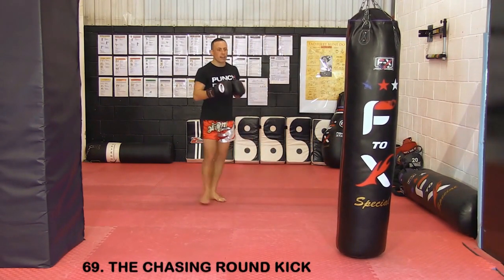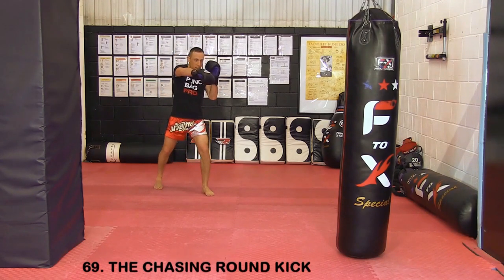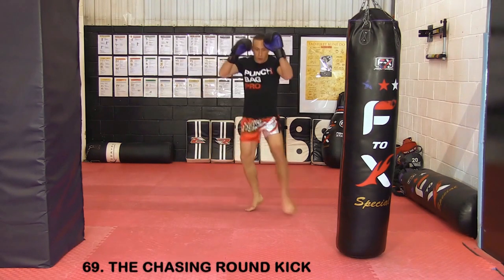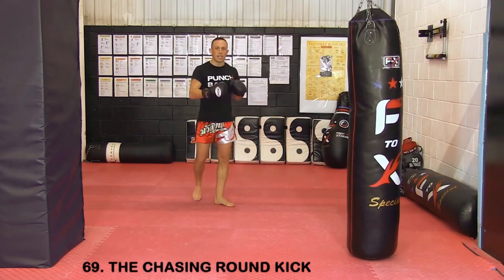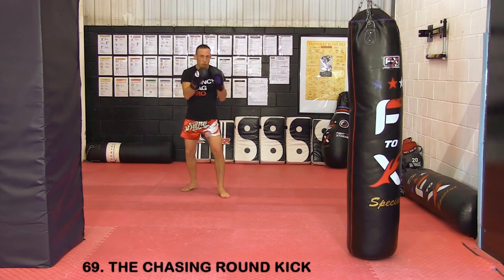A chasing roundhouse kick is where I land a good shot on my opponent, bang, they're rocking and they're moving backwards. So I take two bounces, one, two, while staying in my stance, and then I load my last kick on the end of it. Now that keeps me composed, it keeps me in my stance. It gives me a nice structure when I'm moving forwards just in case anything does come out of the blue and start coming back at me.